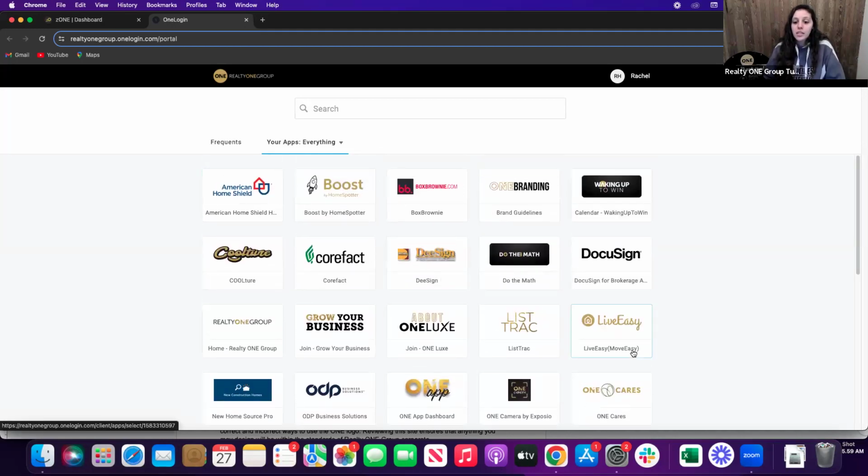There are a couple apps in here that are admin apps, so I'm just going to skip over a couple. Don't worry, you're not missing out on anything. They're just apps that I see on my end that you might not see on yours. Now I'm going to take you through each app individually and give you a brief understanding of what they do and how they can help boost your business.